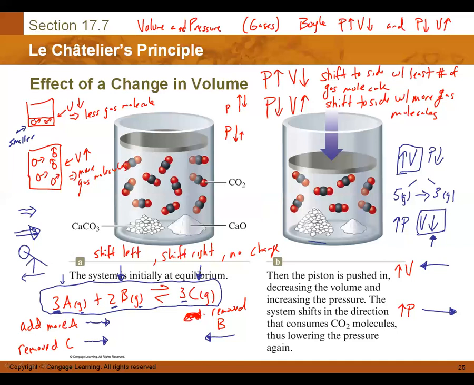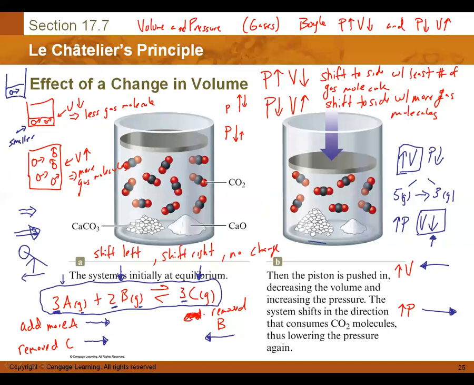So because the volume itself is not going to readjust again, the only way to get the pressure sort of back down, if you want to think about it that way, is we need actually less gas molecules in that smaller space. So if by it shifting to less gas molecules in that smaller space, say just 1, for example, that 1 gas molecule is going to cause the pressure to start to decrease because there's less gas molecules in that very small volume, and that would cause it to have less collisions and the pressure will start to decrease in that particular case. So it is sort of reaction dependent.